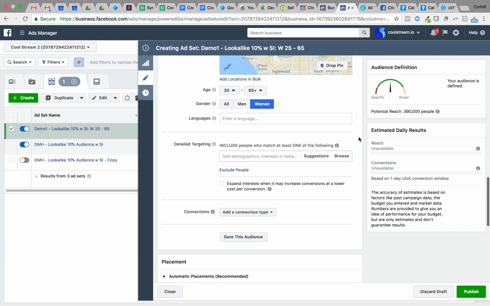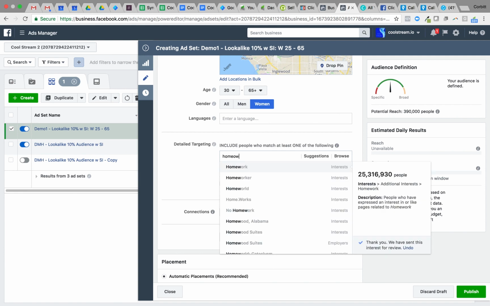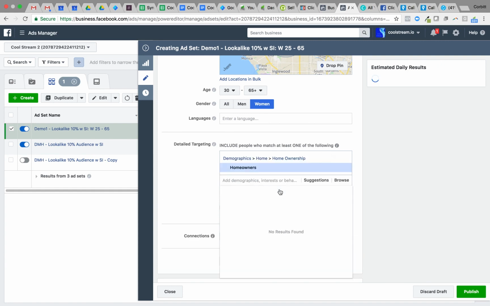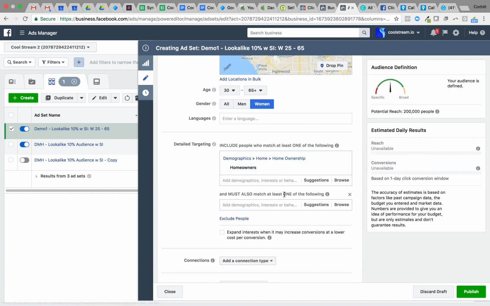And then, again, this could vary. I don't use this in California because a lot of individuals don't own homes. But for a lot of these campaigns that are in more suburban markets, we'll type in some parameters around targeting. So they have to be a homeowner based off demographics. And then we want to narrow our audience. You can see how much that cut the audience down in LA. Again, I wouldn't typically use this in LA, and this is going to definitely make it way too small, but just showing you the typical setup.